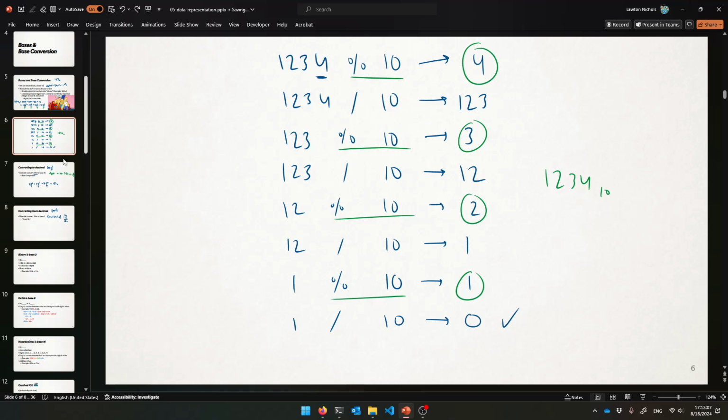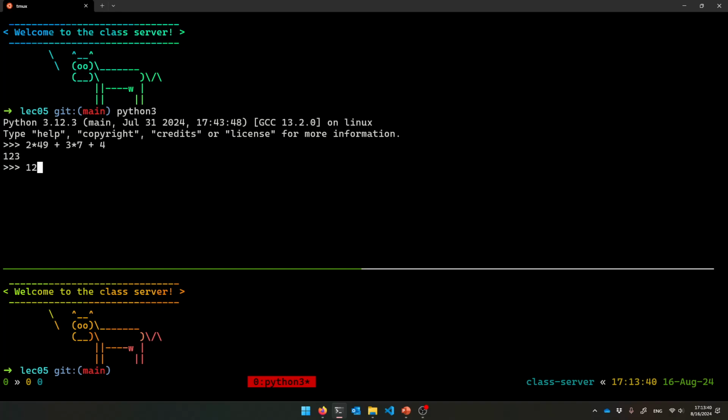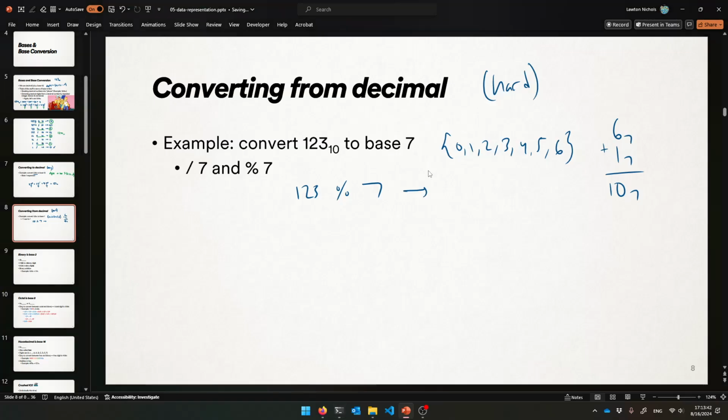So we're going to do this process, but it's going to be mod 7 and integer divide by 7 this time, okay? Let's start with 123. We know how to do math in decimal, which is nice. We're just going to do mod 7. What this will do is extract the rightmost base 7 digit from 123. I hope that makes sense. As a sanity check, mod 7 is only ever going to give you an answer that's one of those numbers. So that's perfect. 123 mod 7, if we didn't know already, is 4. That's the rightmost digit in base 7 of 123.